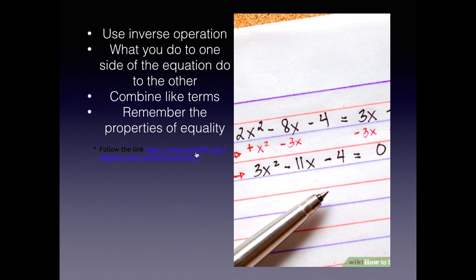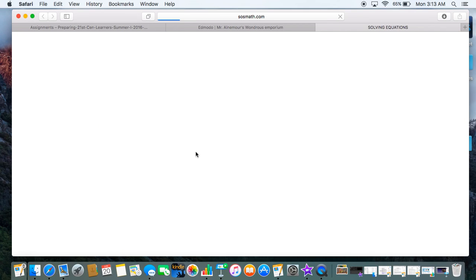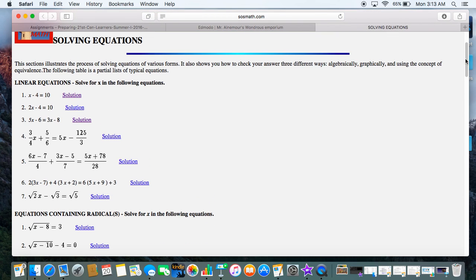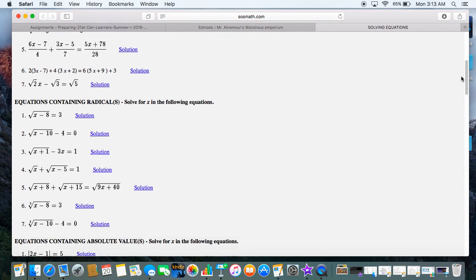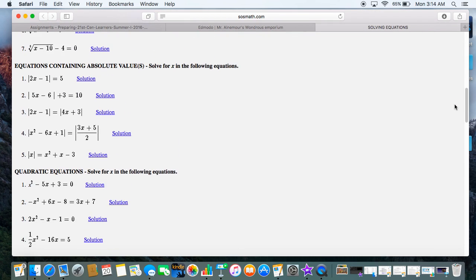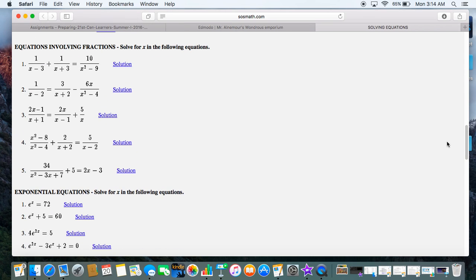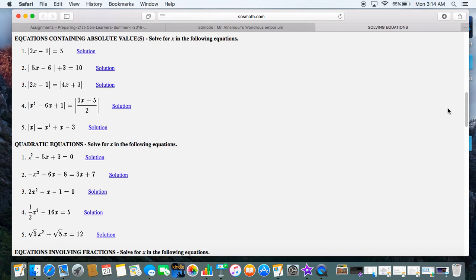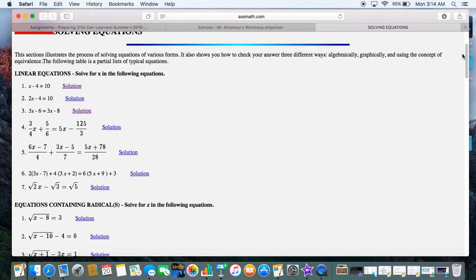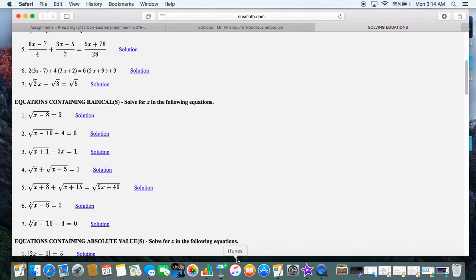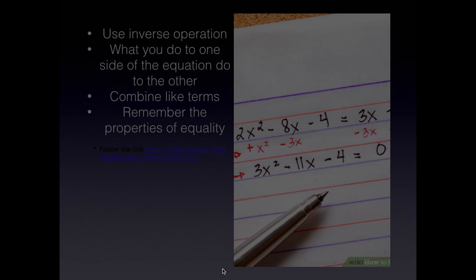So let me show you real quick where this will take you. This will take you to, like I said, a very simple and straightforward equation that all of you guys can tackle, and it gives you a little bit of a solution hint to it. So I want you to do the first three sections of this, actually the first four sections, I'm sorry, and make sure to show your work. Now, back to our slide.